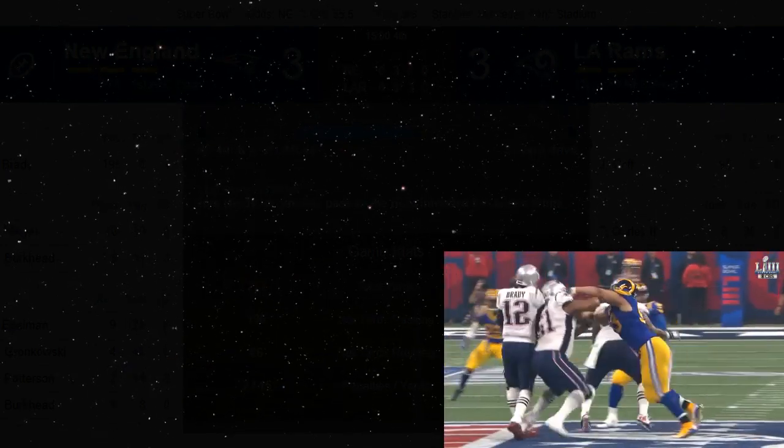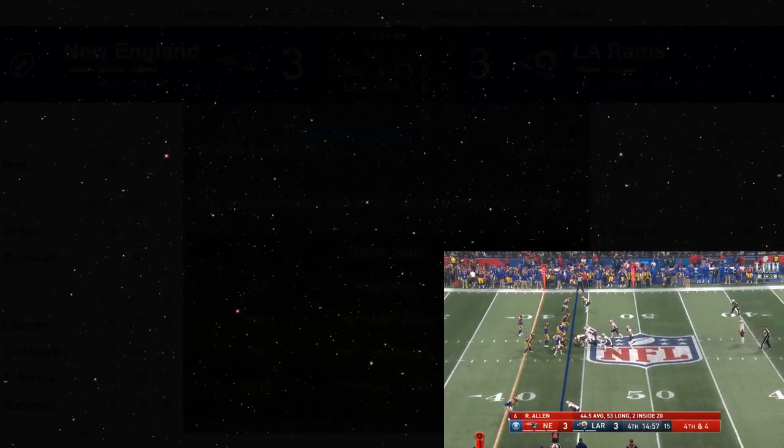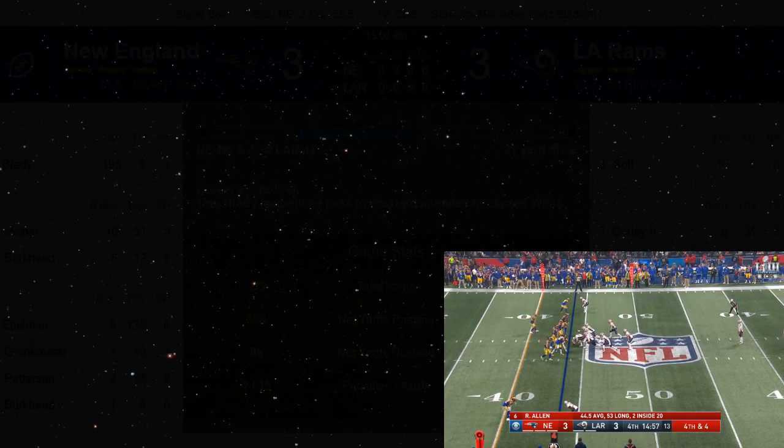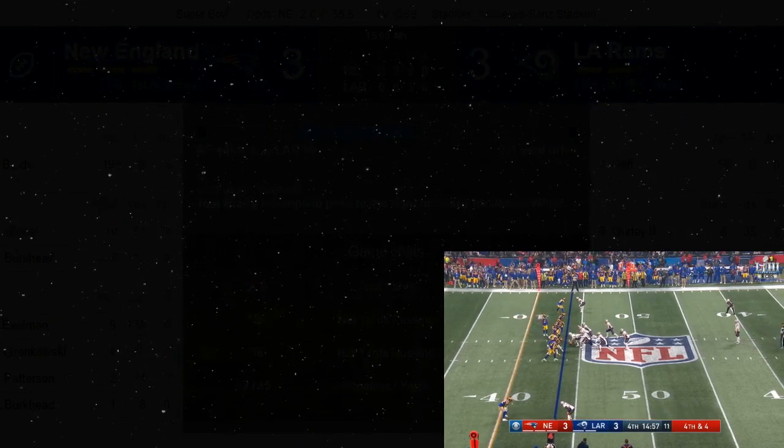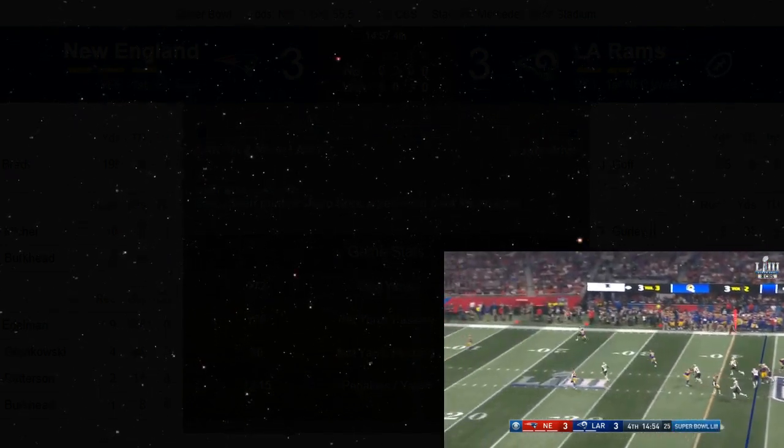I mean, in awe of the way these guys are playing. They're playing inspired. They're finding ways. Aqib Talib lines up on Gronk and covers him down the field. You have Corey, everyone's picking a guy up, and they're on him. That's what kind of play you have to play. And then Ndamukong Suh puts the pressure on Tom Brady.